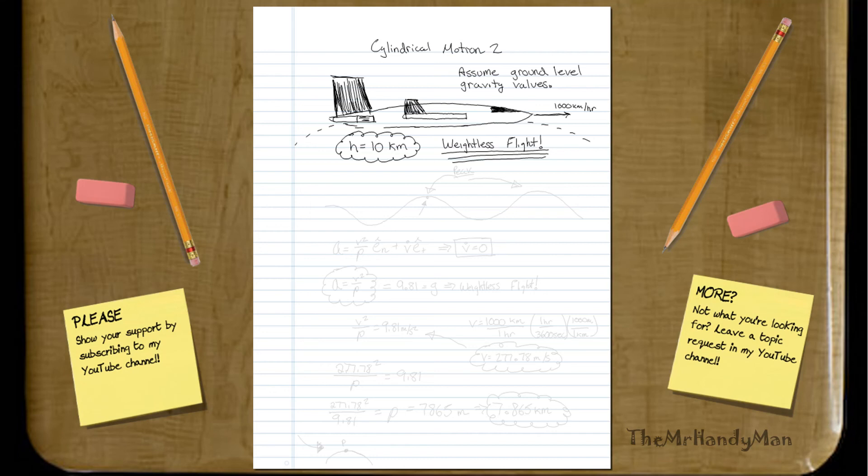This is cylindrical motion 2, and what we're going to be discussing is another one of NASA's programs, an astronaut training program. What they do is they take an airplane and do a parabolic climb, a parabolic shape in the sky, which results in a weightlessness feeling for approximately 30 to 40 seconds. There's a lot of complications in doing this, but we can explore how they're doing this and work our way along.